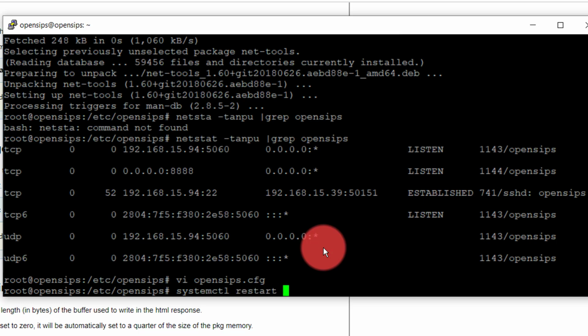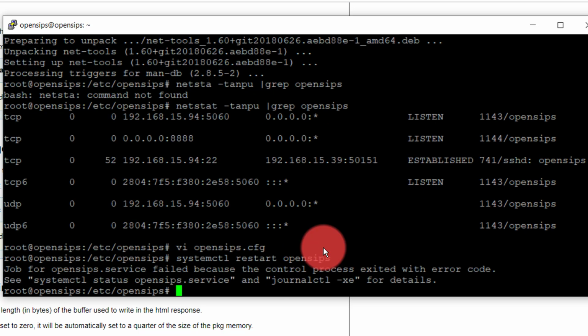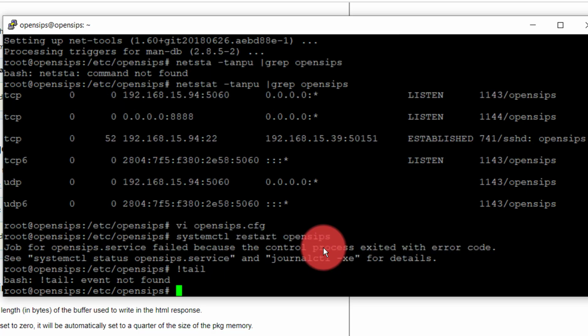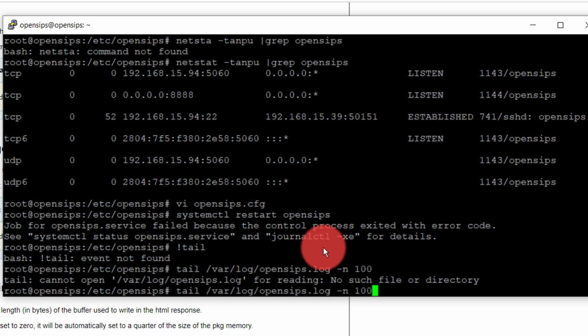Systemctl restart OpenSIPS. Something wrong. tail /var/log/syslog.